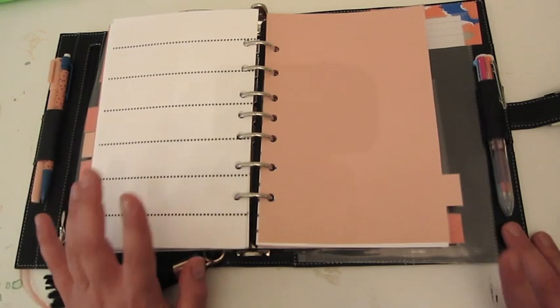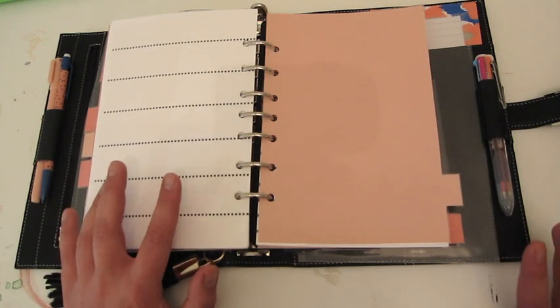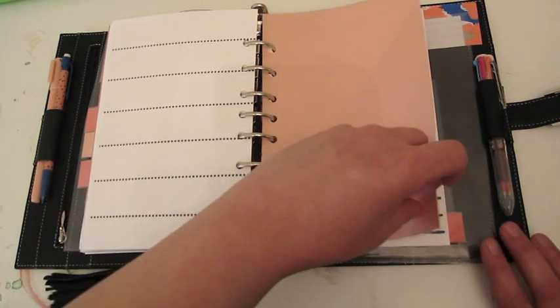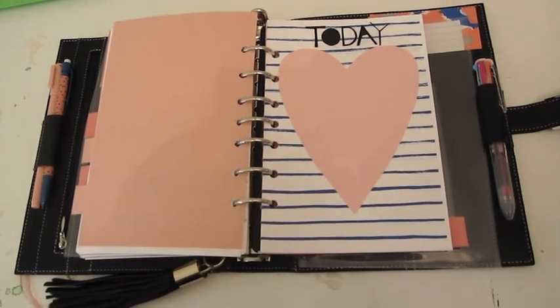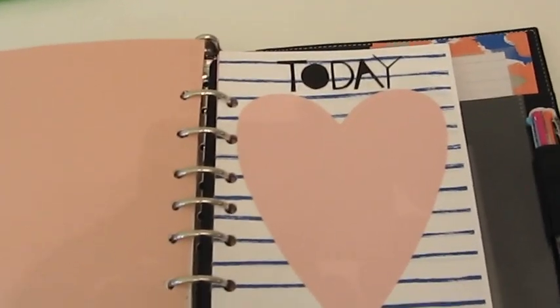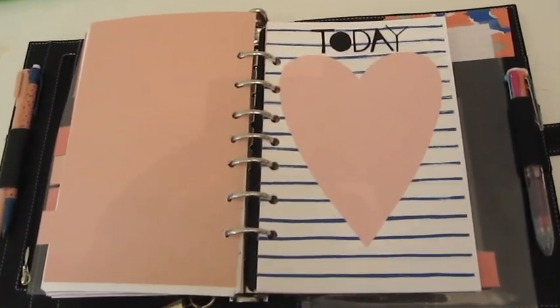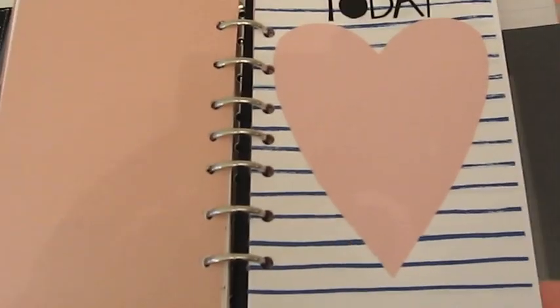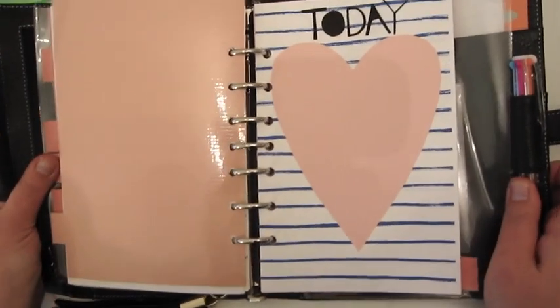One of the inserts I was working on is another today to-do list. Surprise, surprise, because like I said, that's kind of the biggest part of my Filofax for me. So this is a little heart to-do page. I'm trying to focus, but probably I'm really just making it more shaky. Oops, sorry. One more time, guys. There we go. So it's probably easier to do this.